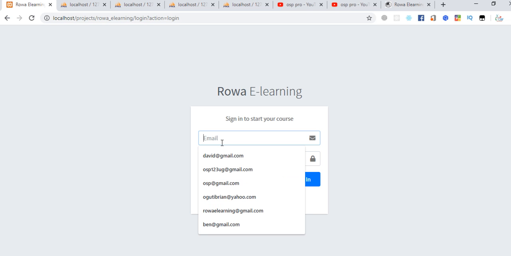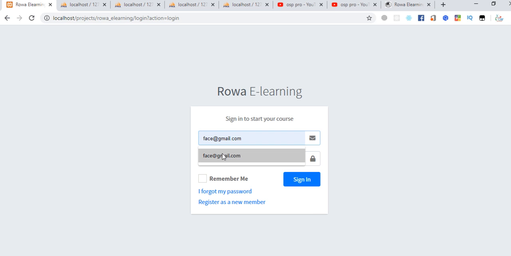Now remember, to log into the system, I customized it so you just need to give your name. For instance, if I say my name is called, my email is Facebook and my password is Facebook, I'll just use something little, whatever password you give. So I need to go to login.